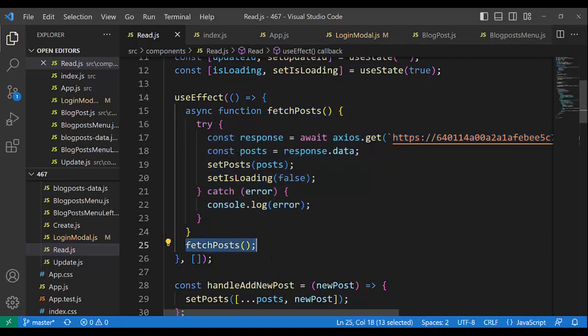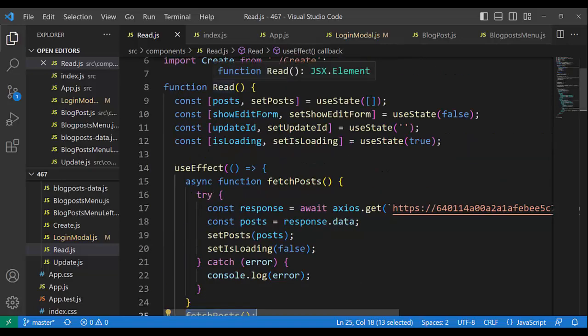It is useEffect, but who calls useEffect? useEffect must be called. No, the read function doesn't call useEffect. Who calls useEffect? React calls it, through something that every component has.